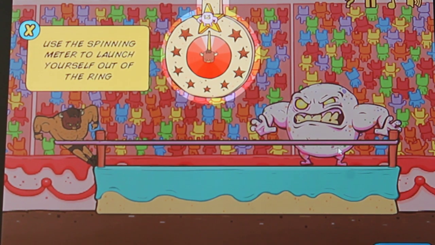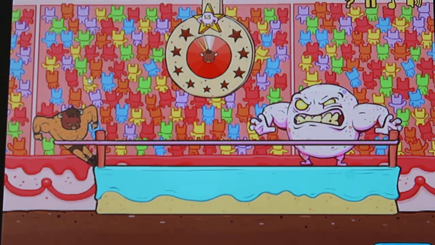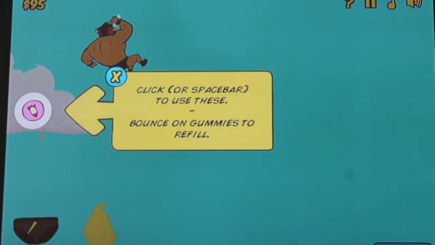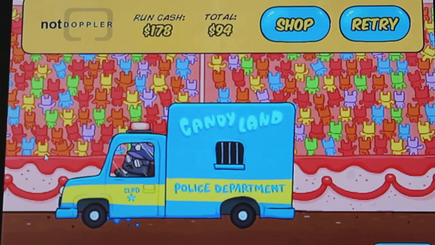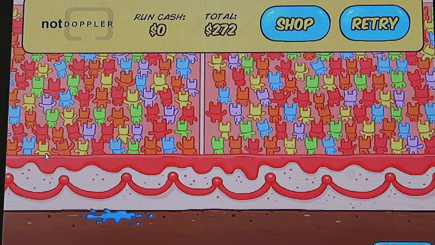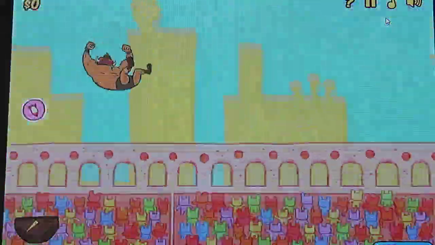All right, use the spinner meter to launch yourself. Okay, out of the ring. Great. Oh, perfect. All right, put the space bar to use. So, space bar. Okay. Nice. Get him. Dang. Let me see if this is a better angle. Let's try another one. Oh, that was close.